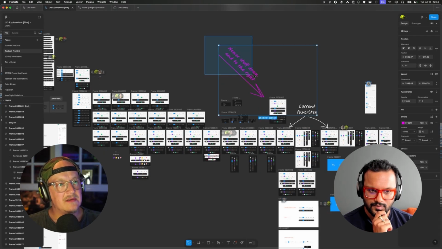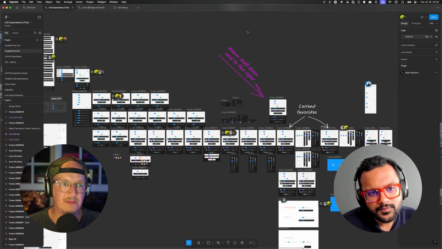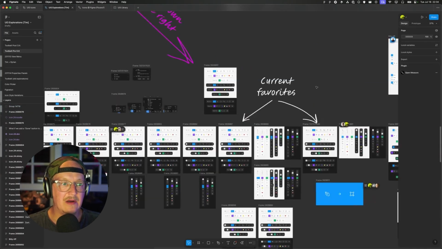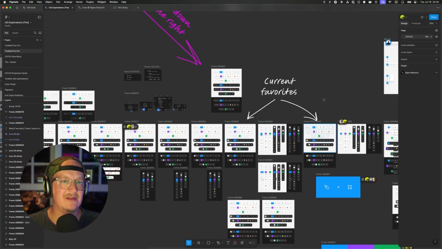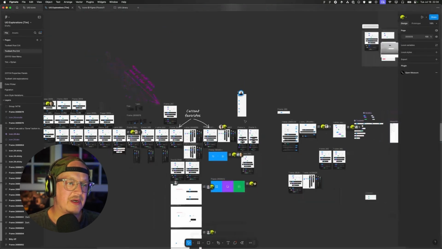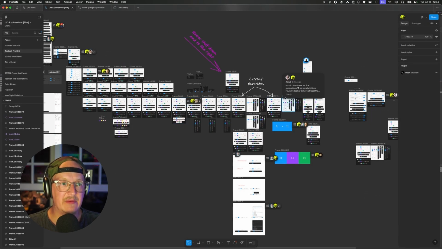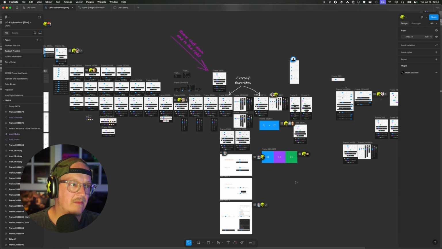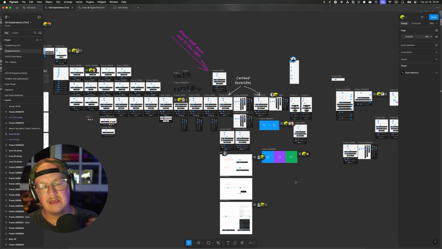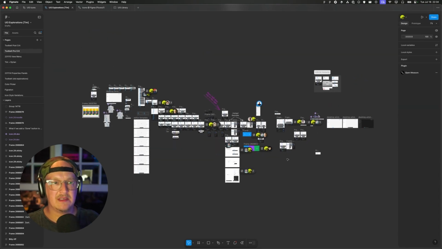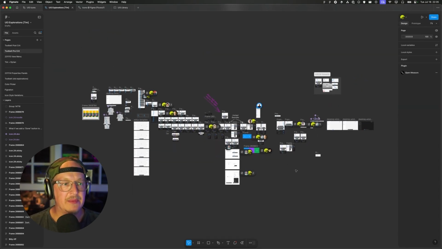Stuff like this is just annotations for people new to the file. Oh, I currently like these two most if people come in. But you also see a lot of comments from people. They'll note things that they love, things that they don't love, have a conversation around it, and all of that input is then taken into the next round of explorations. Obviously, this is the mess. This is where most of the work happened.